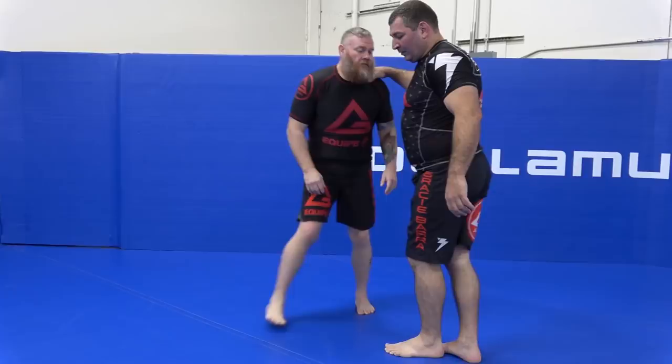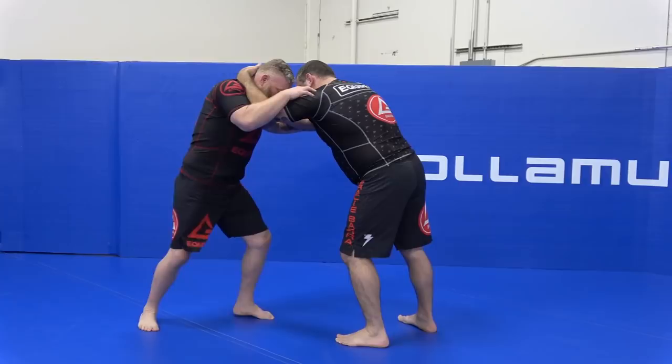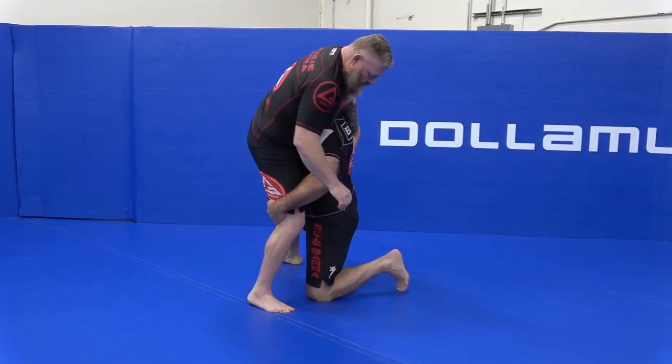From a different angle. We're right here — I got my position. We're going to push, make him react. We're going to pull, he reacts to that as well. Now I drop. Knee in, I grab behind the legs, right knee, I pull his leg up on the side I have my head in, and at the same time I circle.